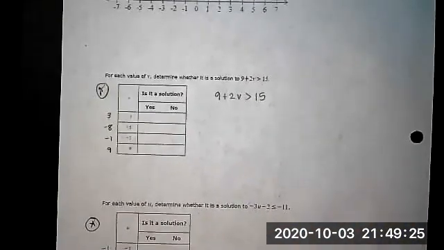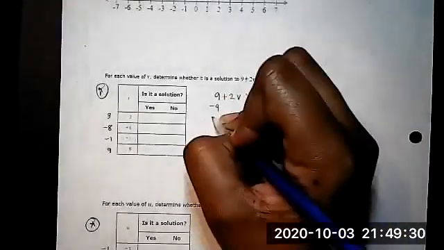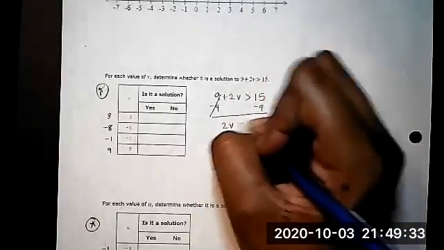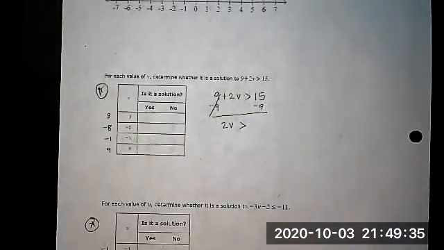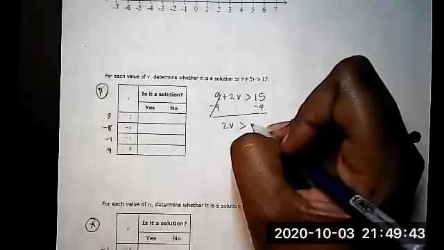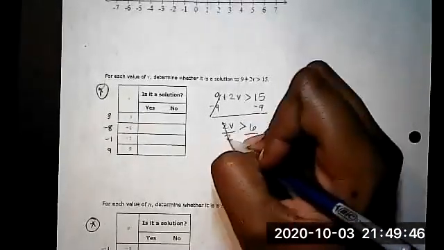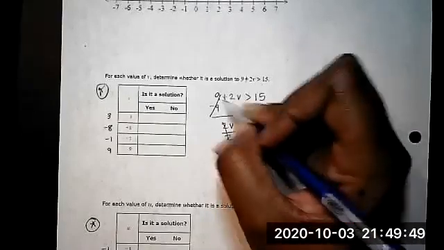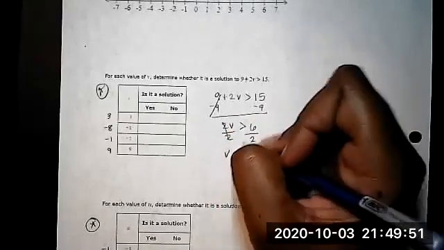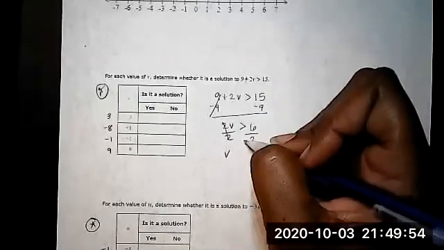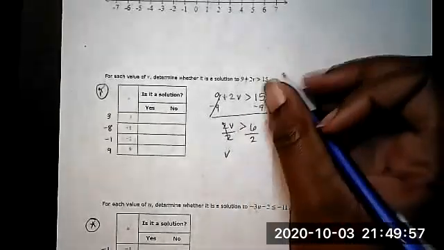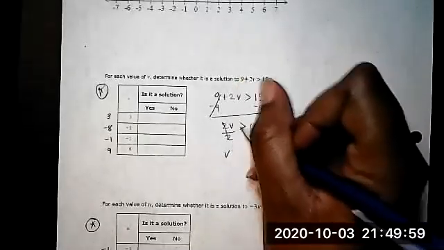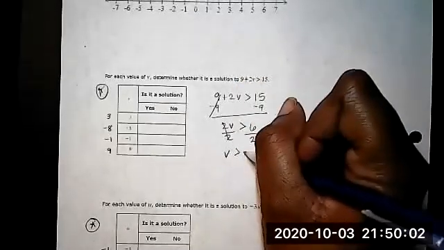Okay. So we solve this like we would solve an equation. We're going to get rid of the 9 first. Okay. 2b is greater than 15 minus 9. I want to say that's 6, I don't know. 15 minus 9 is 6. Yep, 6. Divide by 2 on both sides, you get b. And again, if you're subtracting, you do not change the sign. It stays the same. When you're dividing by a positive, the only time you flip the sign is when you're multiplying or dividing by a negative. In this case, we divide by a positive, so this stays the same. 6 divided by 2 is 3.